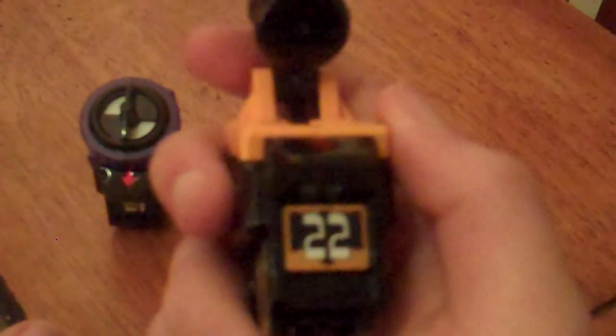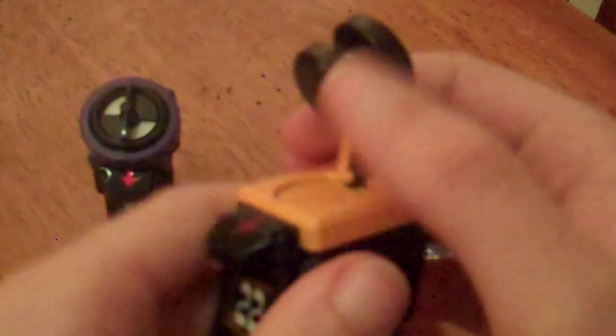Next is number 22, the hammer switch. This is a square switch with a yellowish-orange color. We see the mechanism here. We've also got the sticker here, which shows a double-ended hammer and the number 22.